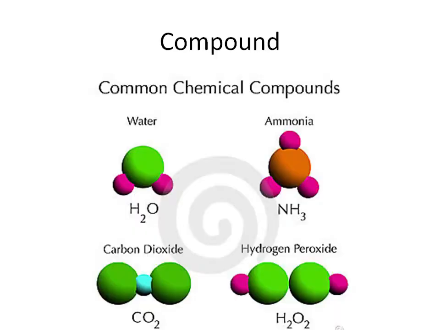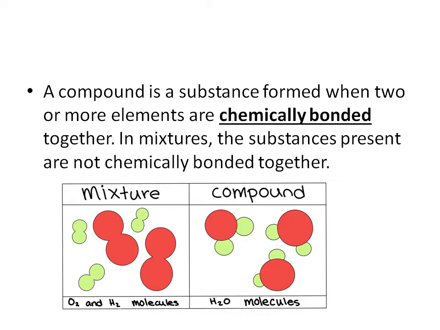In a compound, we take two or more atoms and have them bound to each other, chemically bonded together. Something like water, H2O. One of the things that makes them different from a mixture is that in a mixture, the different parts are not bonded together. They're just mixing, moving around each other. But in a compound, they are, which gives them a definite formula. H2O means I have 2 hydrogens to 1 oxygen, that ratio.